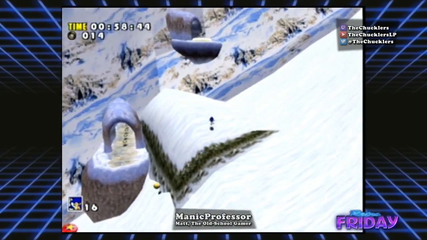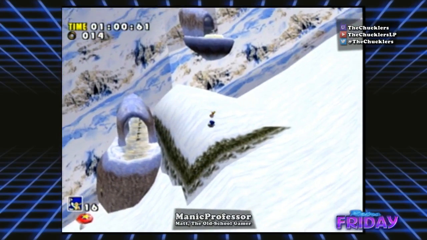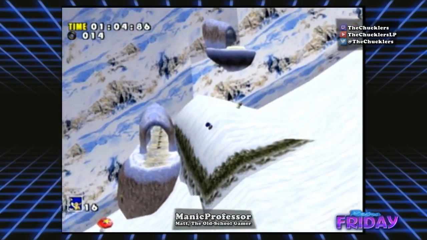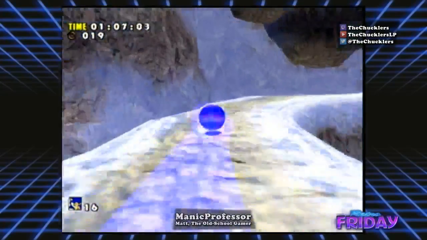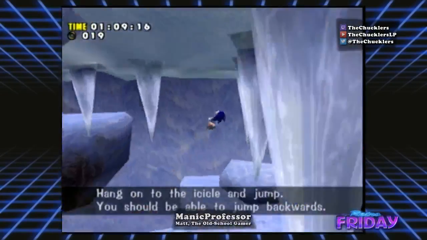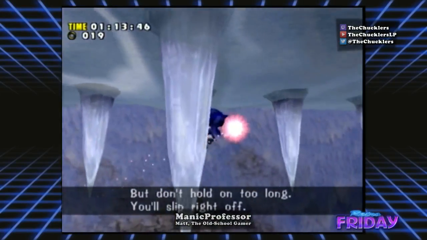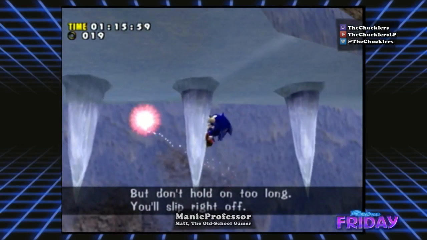I'm about to just take the long route and say screw it. What I deserve for trying to show off. Hang on to the icicle and jump. You should be able to jump backwards, but don't hold on too long. You'll slip right off.